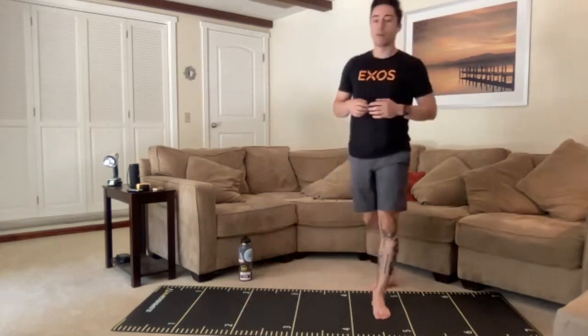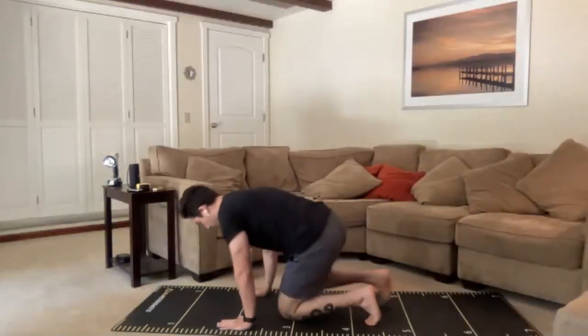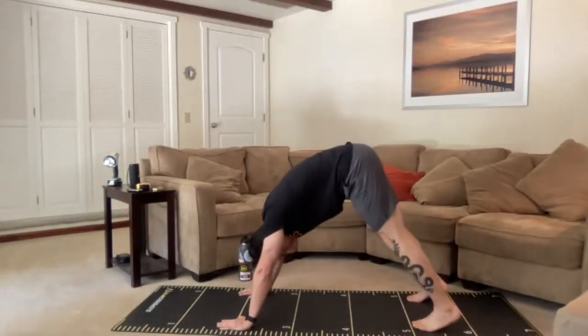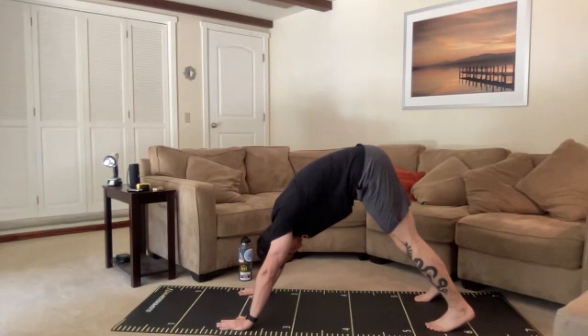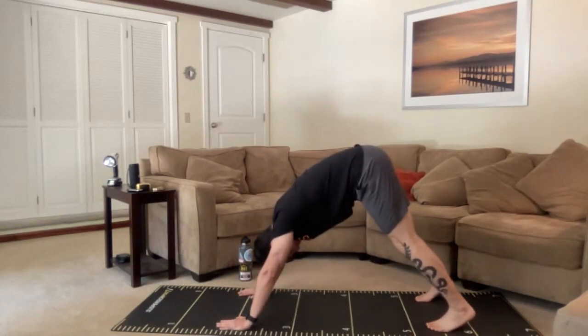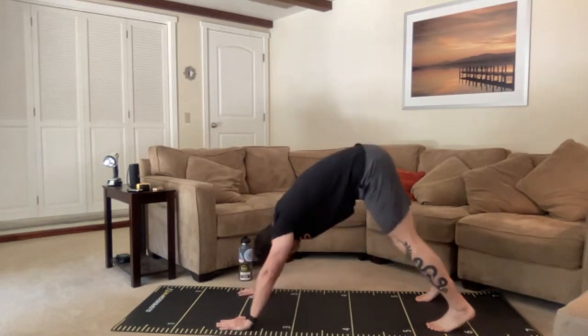And then finally, pike push-ups. We're down on the ground, and we push ourselves up into that kind of downward dog position. The arms are straight. We're going to bring our heads as close to the ground as we can, then push away using those shoulders, triceps, and lats.